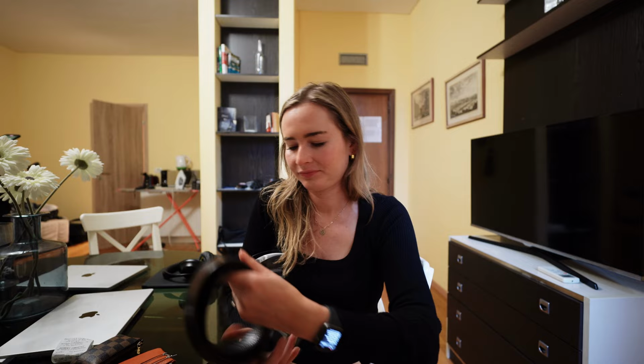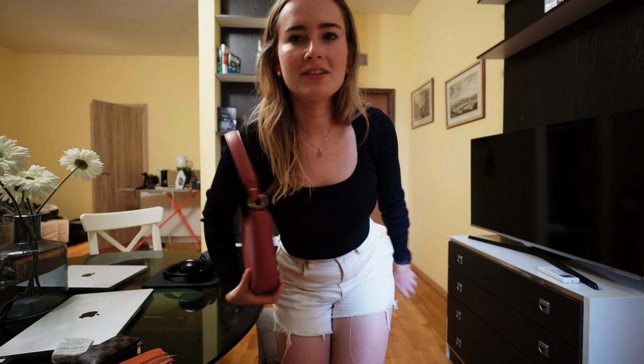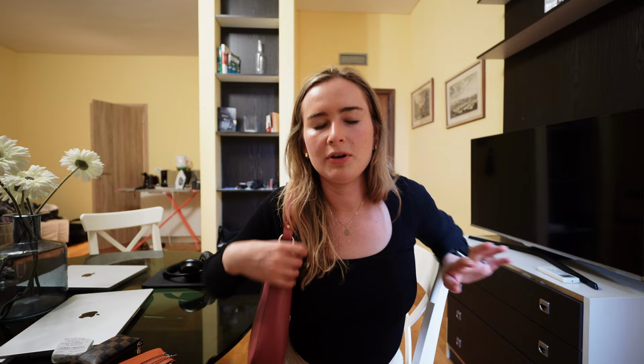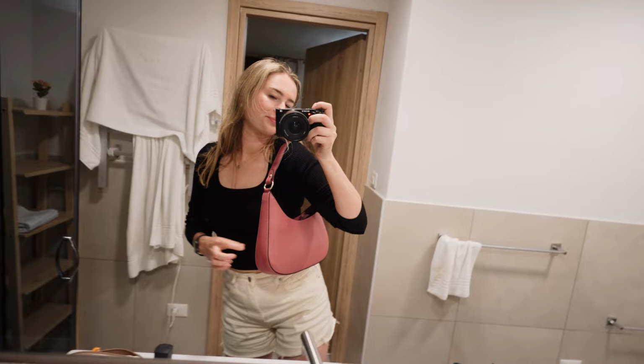And then the last thing we got, I got this bag. Is it so freaking cute? Let me show you. I think I'm gonna wear it tonight because it just looks kind of cute, hey? Again, it was really hard for me to pick a color because I'm not a color person. They do have black and white and neutrals, but I wanted to get some things that were fun because I'm in Florence and I want to buy something fun that I don't normally buy. I'm obsessed with this bag. I'm going to wear it tonight.